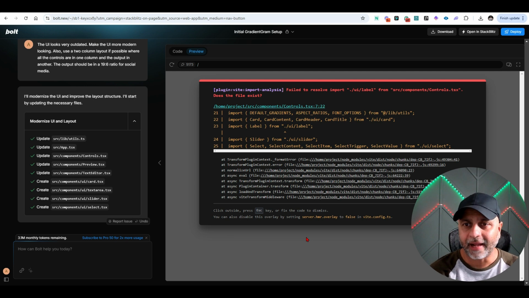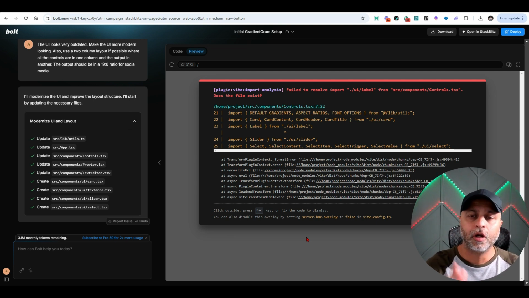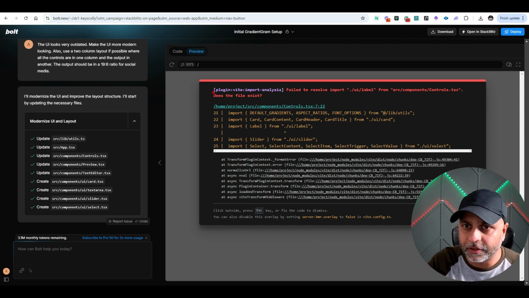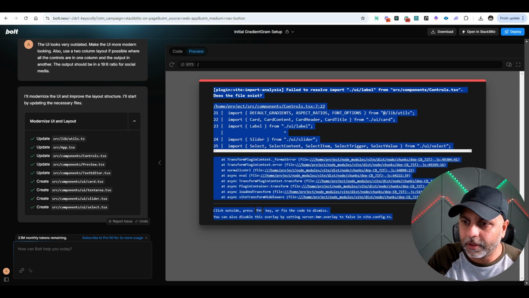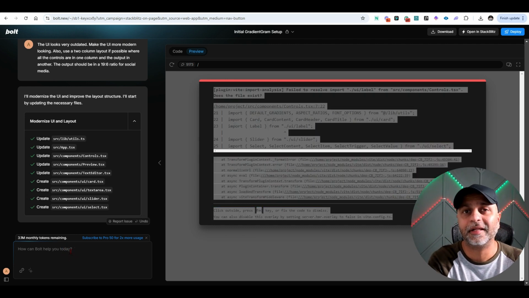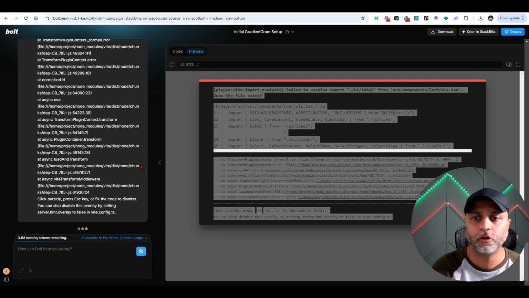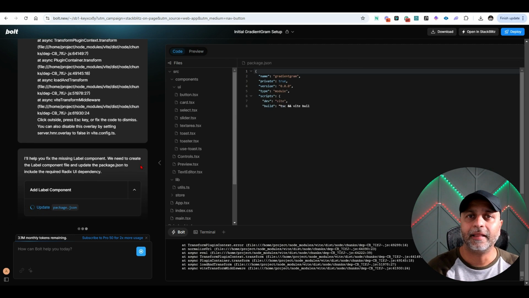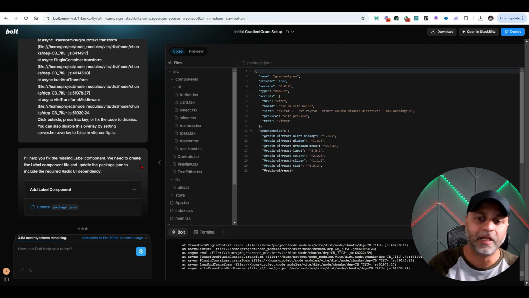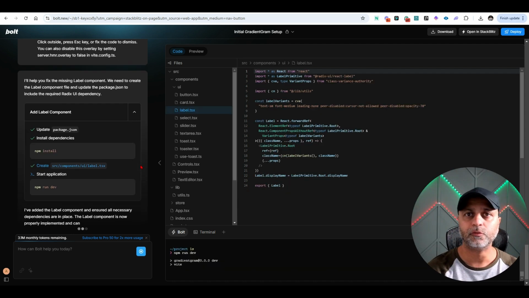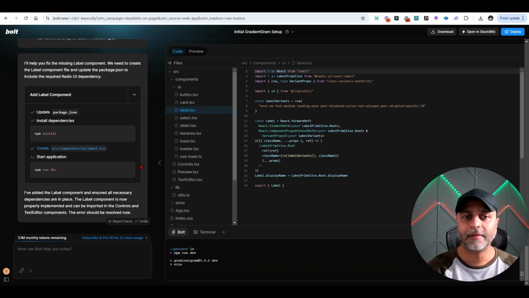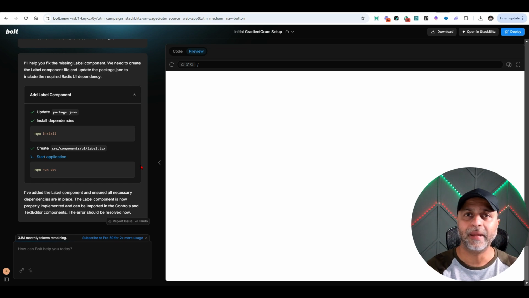Okay, we are back. Now you will see there is an error message here. So what we need to do is figure out what this error message is. I can't figure it out. So what I'm going to do is simply copy the error message and paste it in our chat and say, hey, I'm getting this error message, can you help? And then I've pasted the error message after I typed, I'm getting this error message, can you help? Bolt's gonna go make some more updates and then come back, and then hopefully we can continue to test out the product. So you can see it is making real-time updates on the code based on our feedback.